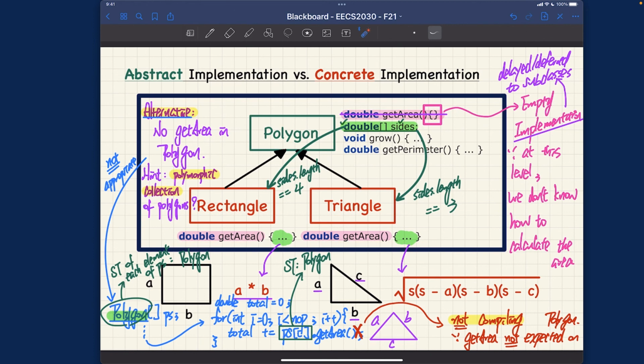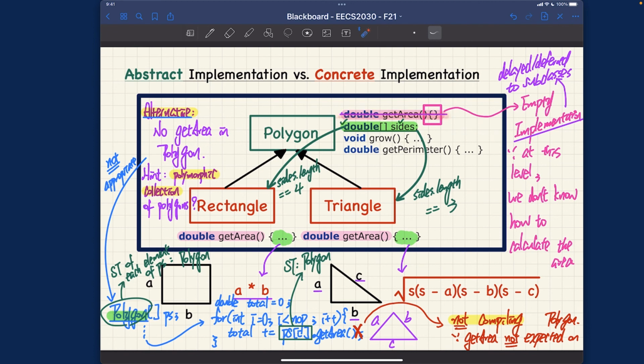We just make sure we call the corresponding version, right? That's design number one. Design number two, since we didn't quite like having the empty implementation, we asked ourselves, what if we got rid of this line, meaning that getArea is no longer the expectation for polygon.